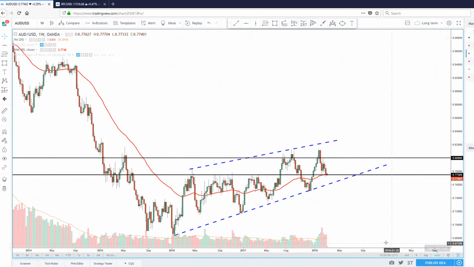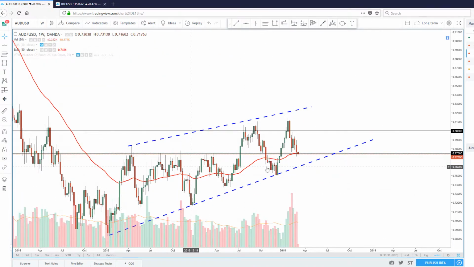The weekly chart doesn't really give us too much confidence for a long position, for the long term anyway, because we are in the middle of this channel, so I wouldn't take a long trade here right away. We've got the weekly 50 EMA on our side, but it has been chopping through this pattern, so it doesn't really mean much. The 775 is far more key than anything else in this situation, so we'll keep an eye on that for a bit.